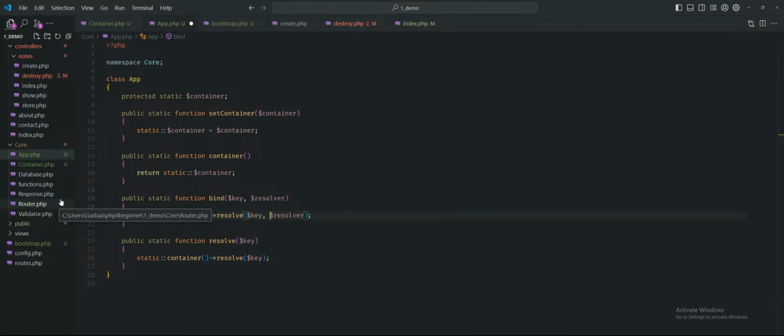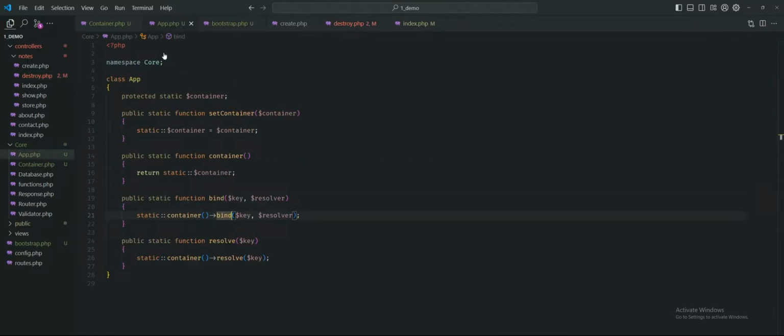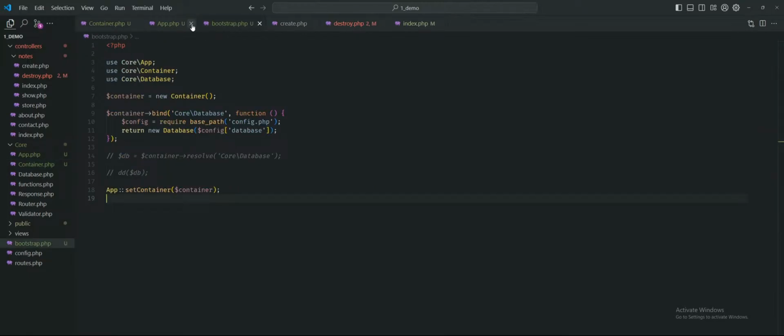Resolver, and instead of resolving it, it's binding. So I'll show you what was happening. I was at app here, right? So the bind and resolve method definitions are here. I'm basically passing that information to here. So yeah, I guess it's not duplication.